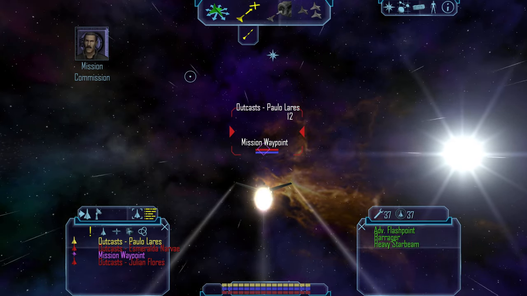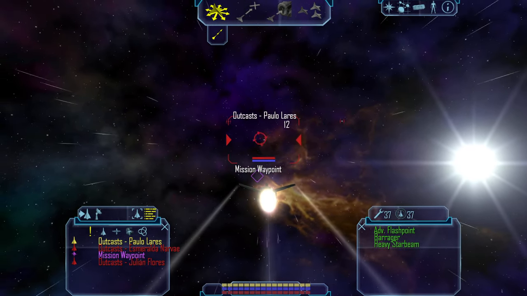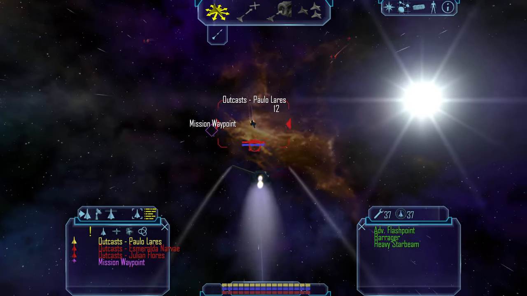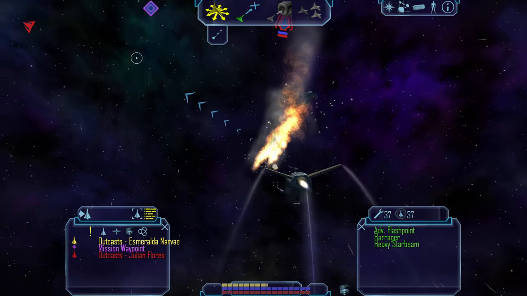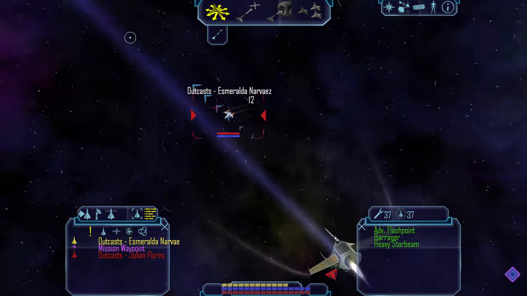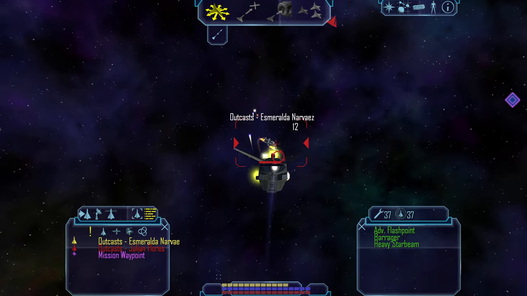Hostile ships in range. We've marked them to make them easier to spot. Oh boy, here we go. Will this be laughably easy or yes, laughably easy. Good. Also outcasts here?